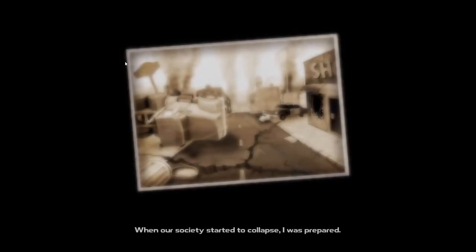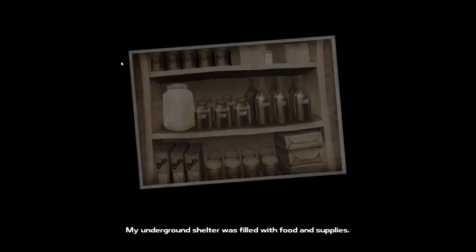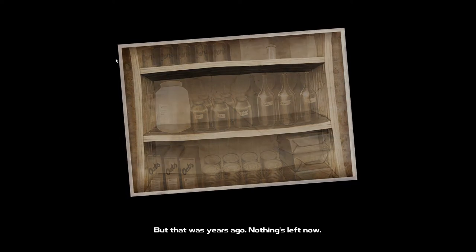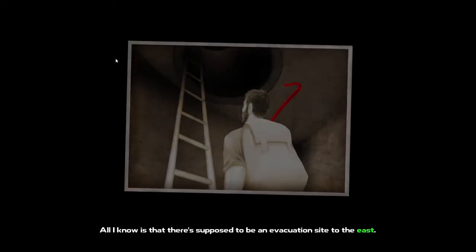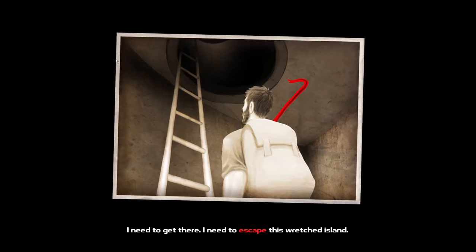Everyone will be provided a safe transit as soon as possible. We all do what we must just to survive. Just to exist. When our society started to collapse, I was prepared. My underground shelter was filled with food and supplies. But that was years ago. Nothing's left now. I've no idea what awaits me at the surface, but I can't stay here. All I know is that there's supposed to be an evacuation site to the east. I need to get there. I need to escape this wretched island.